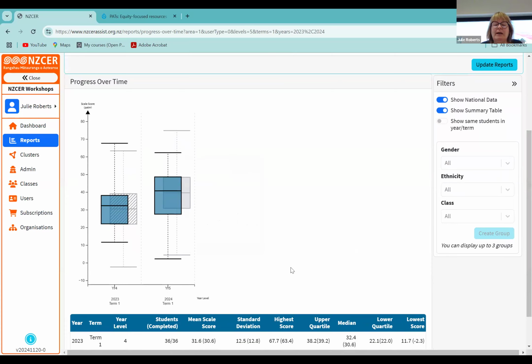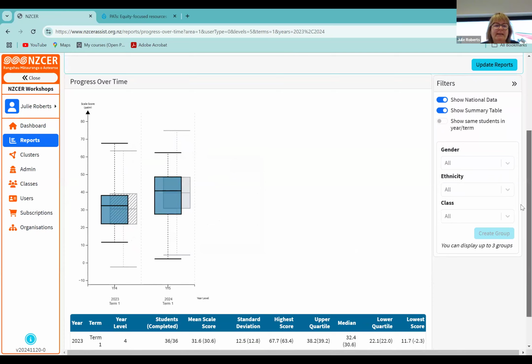So the national reference data sits behind. In this example for maths, you can see it's got diagonal lines from it. That is the old normed data. Okay, so that's showing you they are old norms. This year where it's pale grey, these are the newer norms or the interim norms that we're doing. And next year they will be updated.